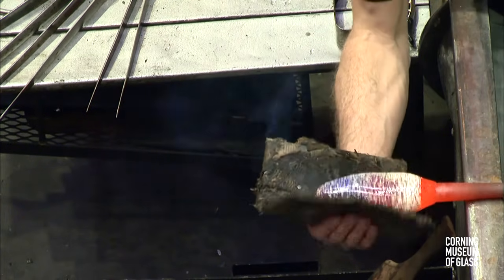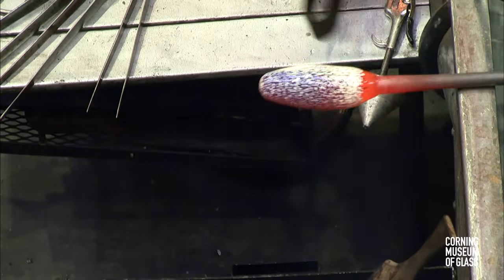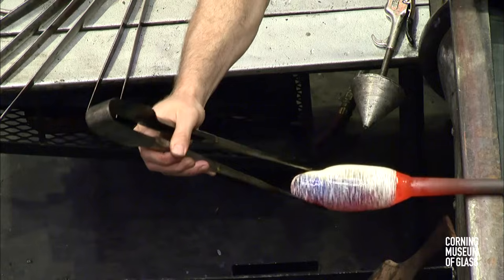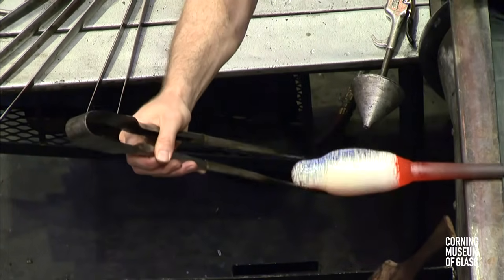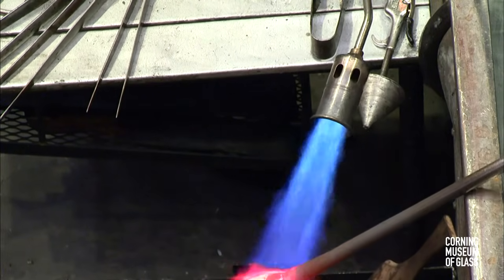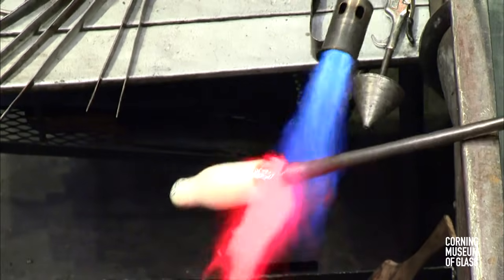Chris is shaping the glass right in the palm of his hand using the local newspaper folded up, soaked in water, and it's one of our favorite tools for shaping hot glass because it's nice and soft, nice and flexible. All the other tools are fairly hard and rigid.